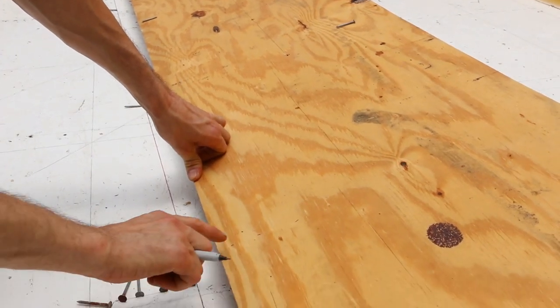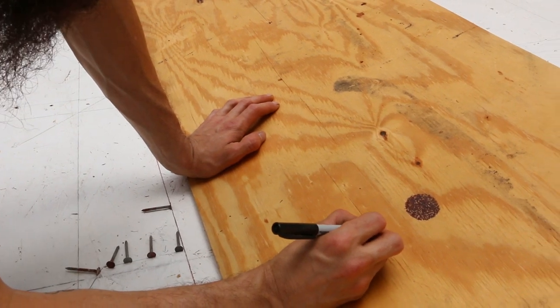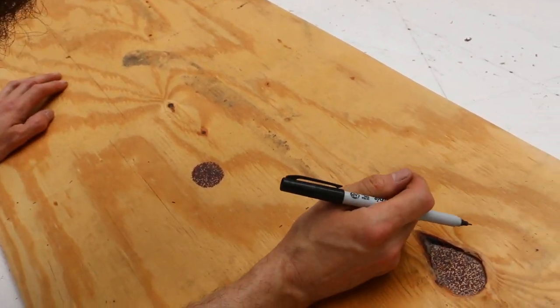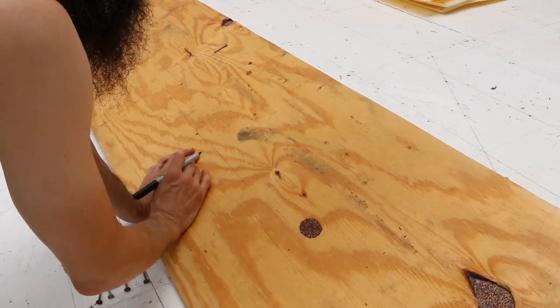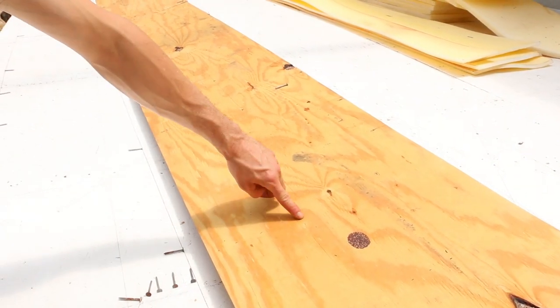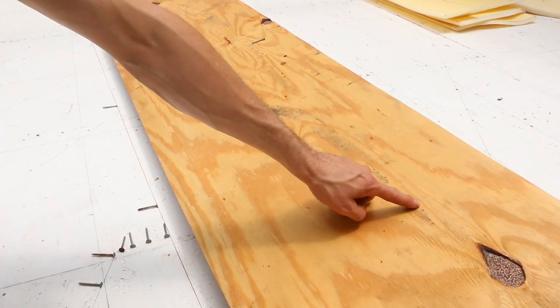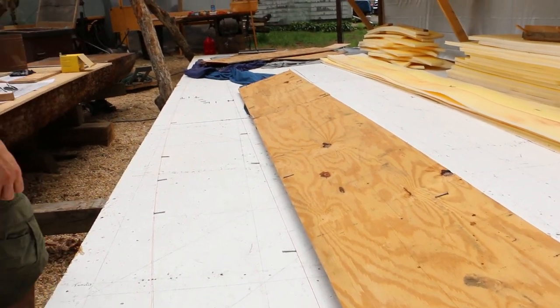So, there's one, there's one, there's one. So that's gonna go down. I'm gonna head out this way. So there's one. There's one. And there's one. Because this should be a straight line. That'll be easy. And then that'll be a straight line down 90. And then it's just going to be connecting those and that, and then springing our points for the curve. Cool. Yeah. All right. Let's bring this over and put it on the workbench.